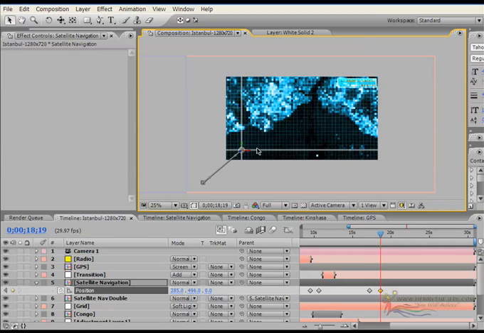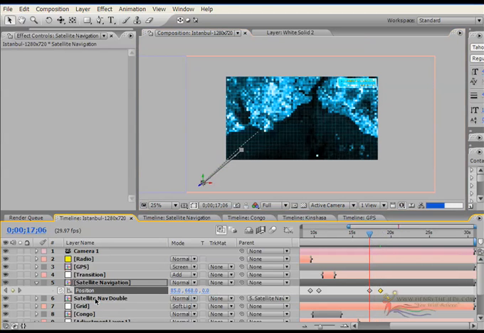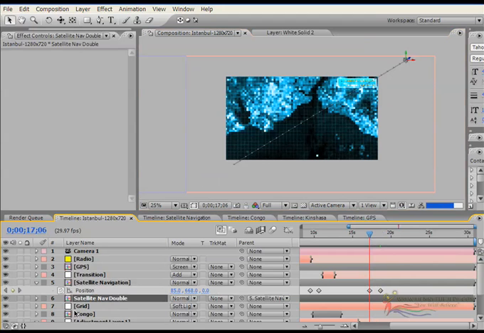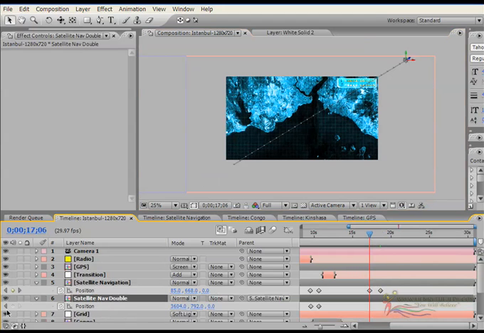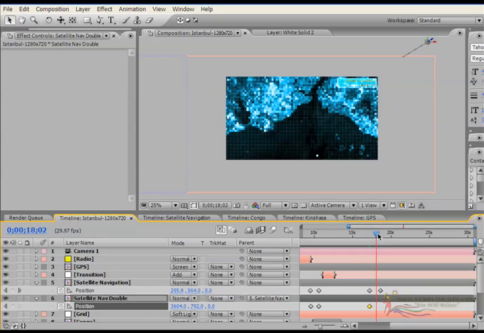But it needs its friend, right? So we move a bit ahead in time. Select the second one. Press P also to bring up its position. And then somewhere here, let's bring it down.